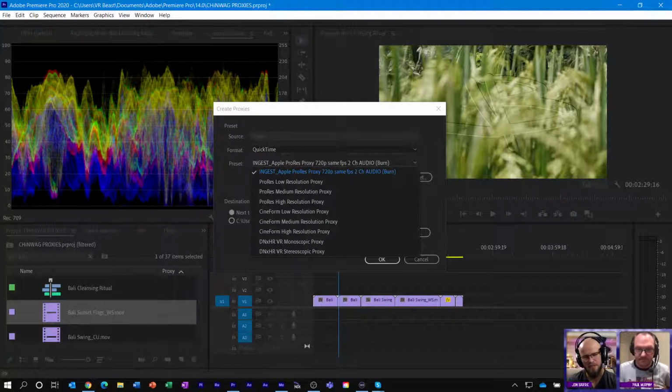Yep. Now, the only reason why I like to have my own custom presets is that I can do security and fail-safe related things, such as burnt-in timecode or burnt-in title or a watermark.